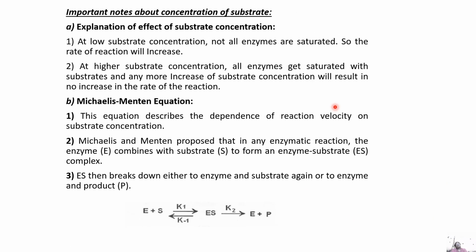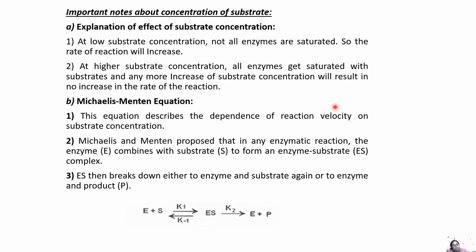So there are some important things to remember about the concentration of substrate. Okay, so at low substrate concentration, not all enzymes are saturated, so the rate of reaction will increase. At higher substrate concentration, all enzymes get saturated with substrate, and any more increase in substrate concentration will result in no increase in the rate of the reaction.